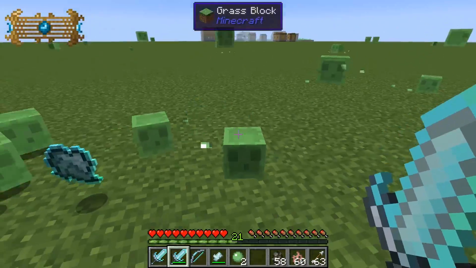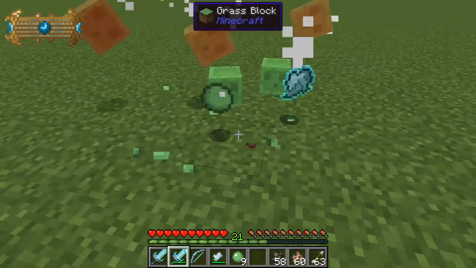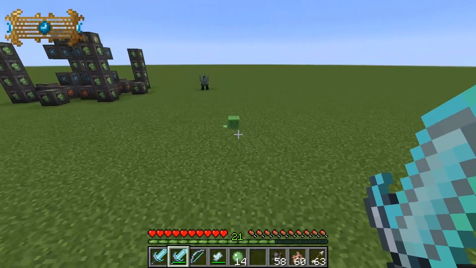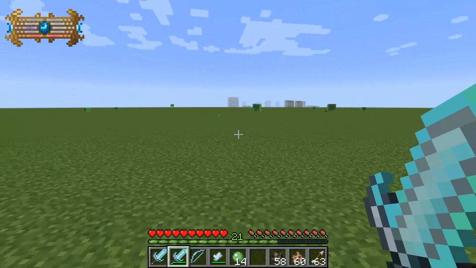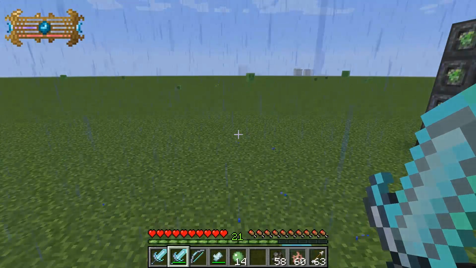Ooh, slimes, lots of will, blah blah blah. And obviously, fighting a bunch of slimes, it's not going to be much difficulty for any sort of person. I mean, on normal difficulties without a bunch of mods that really make it difficult. Anyways, I'm getting sidetracked. So, not having things to fight has always been one of those things in Blood Magic.